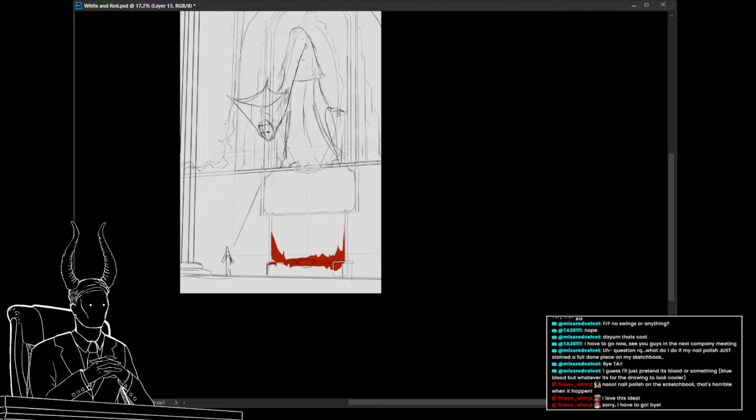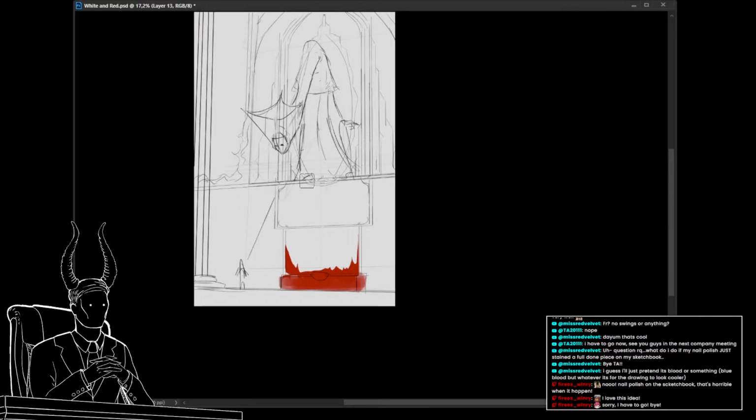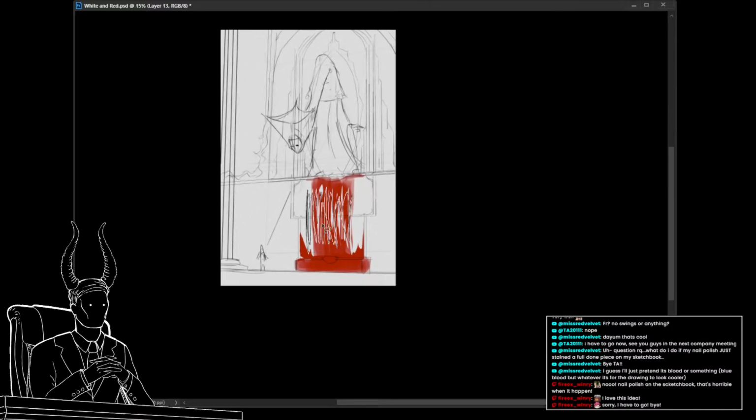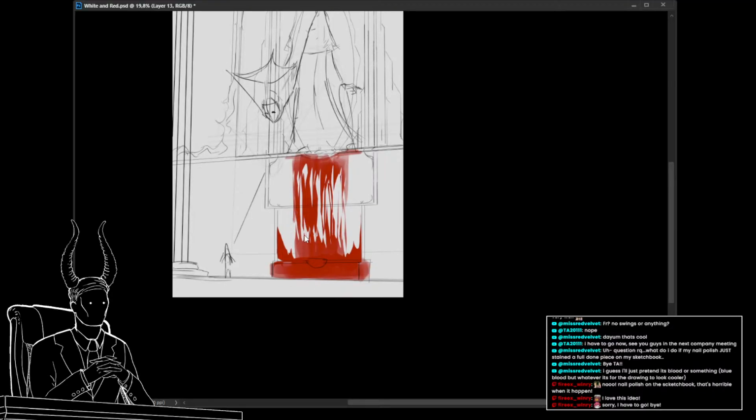Make this part mostly all red. And maybe something along those lines.